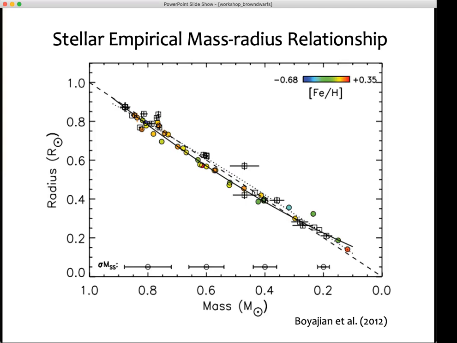So the sun is 10 to the 33 grams. An apple is 10 to the 2 grams. So it is 31 orders of magnitude less massive, which means it would have to be 31 orders of magnitude smaller for fusion to happen, if this relation goes all the way down to 0. Well, the size of the sun is exactly 1 solar radius, so that doesn't tell you very much.